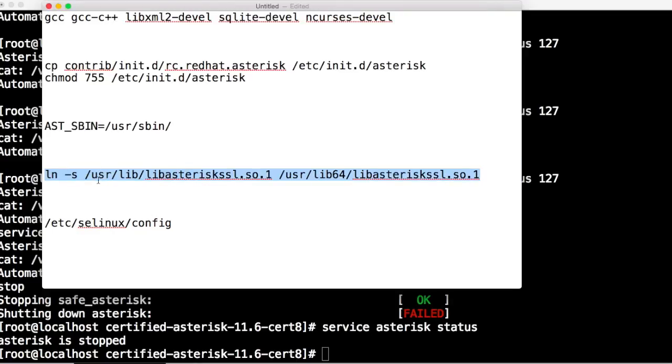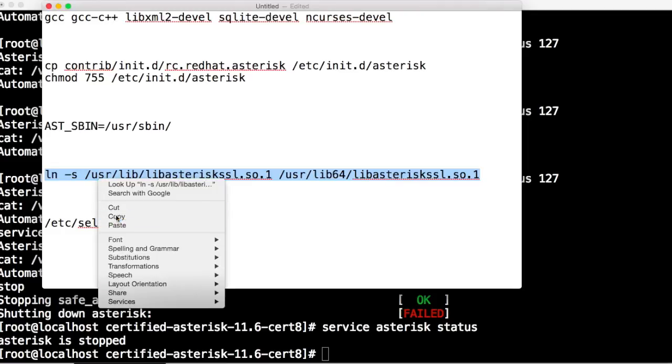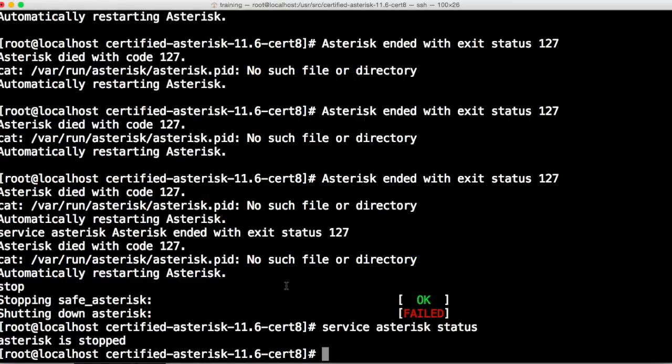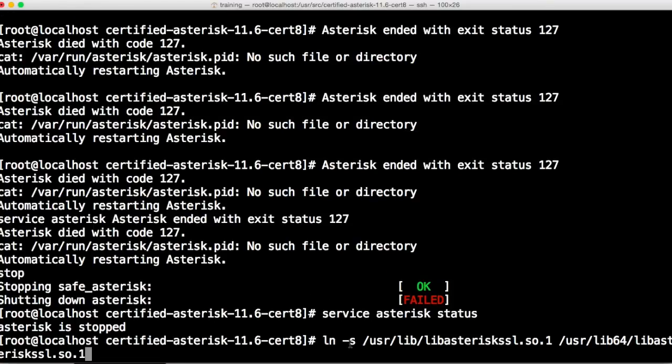So I'm going to go ahead, highlight that, copy it, come back over to here, and paste that in. So just to discuss this before I even do this, what I'm doing here is taking an existing library and creating an alias for it. This is very similar to what you would use, maybe a shortcut or an alias in Windows.